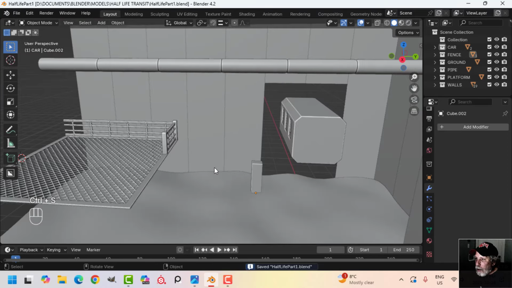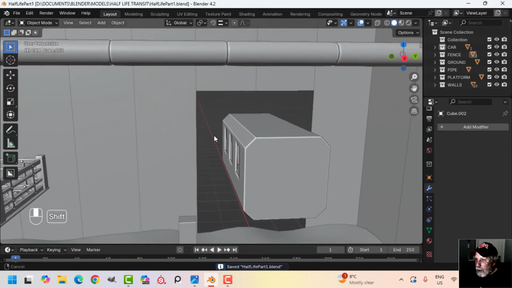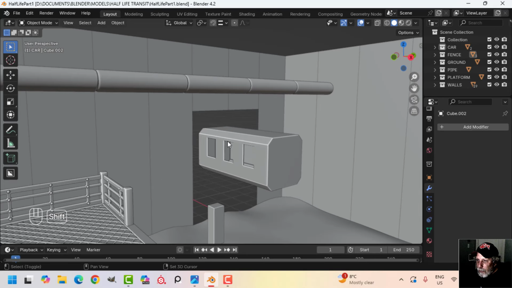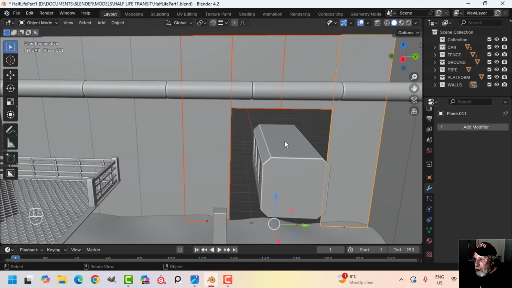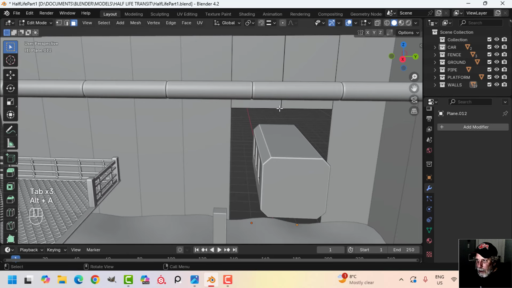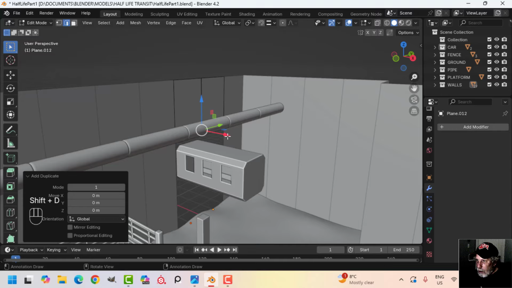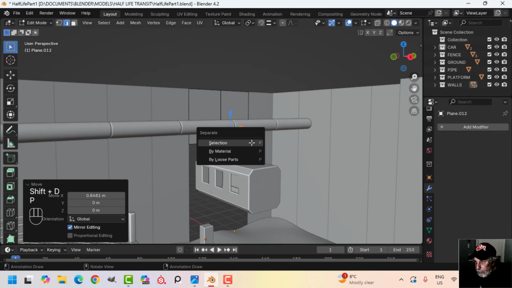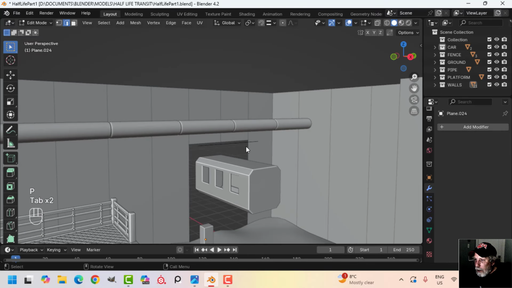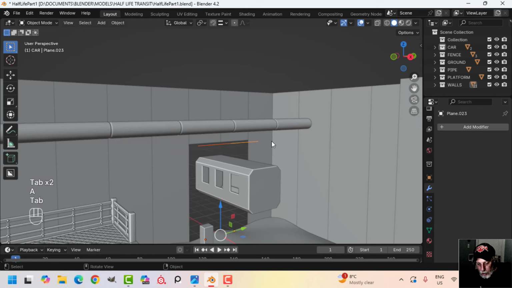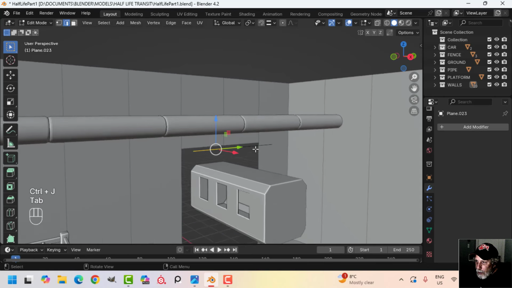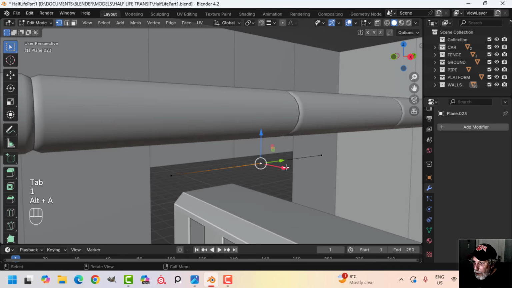I want to start thinking about this car, and if it's going to fit, then I'm going to do the following. I'm just going to select these two, and actually I'm going to take that, Shift D to duplicate, pull it out, P to break it out, and I'm going to come in here and join them, Control J. Then come in and get rid of that vertex, dissolve that vertex.